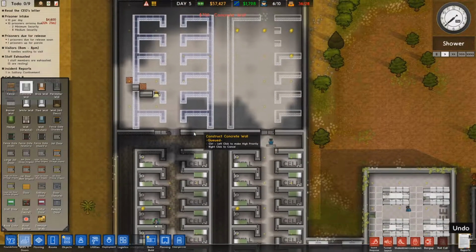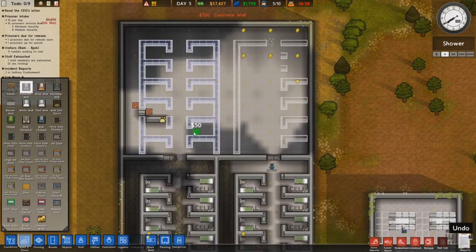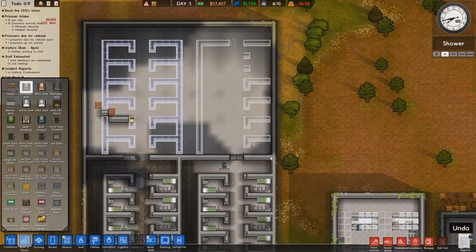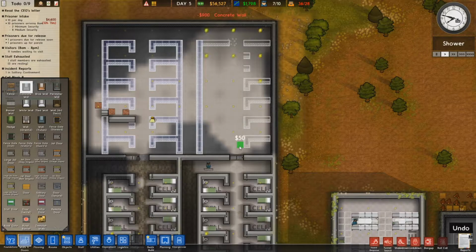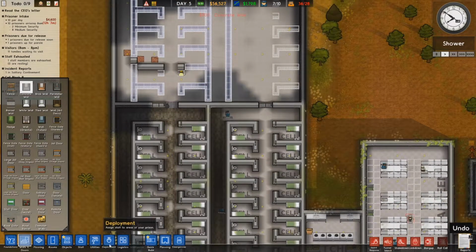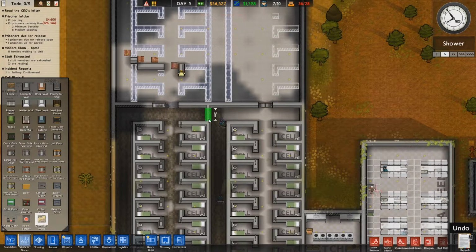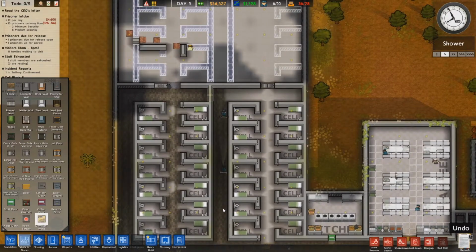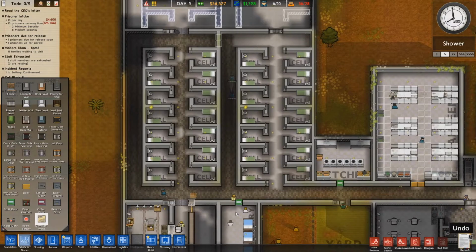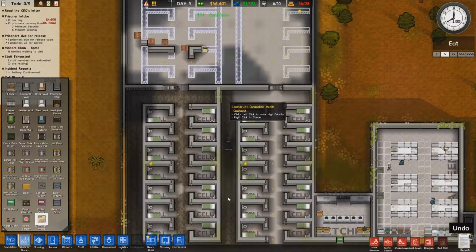So as per usual, you can go ahead and start building your cells, even if you don't think you have enough money to build them. You always have that option available to you, you know. So don't be afraid to start building it. In fact, I think I'm going to go ahead and demolish these here. That kind of defeats the purpose of the patrol route I made, but there's really no reason for that wall to be there.